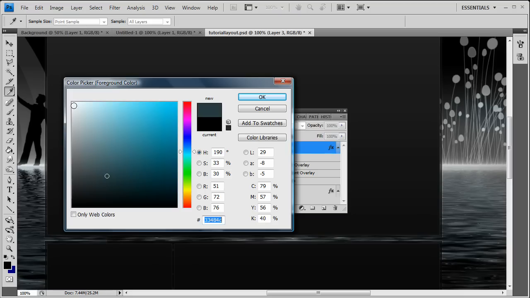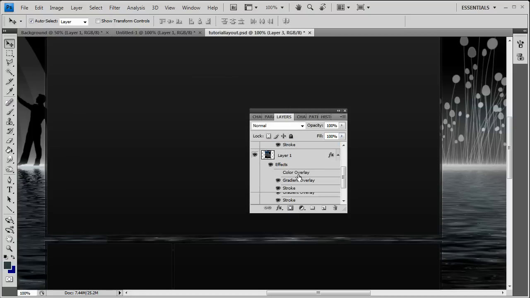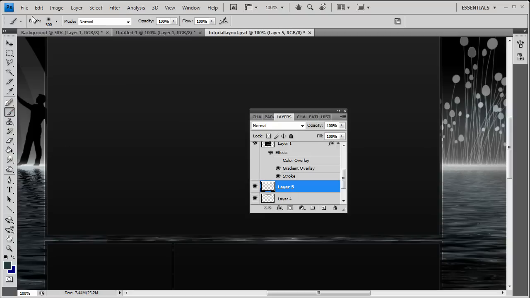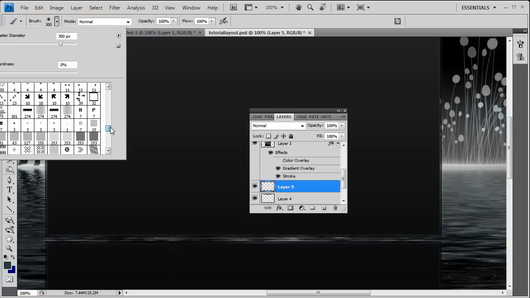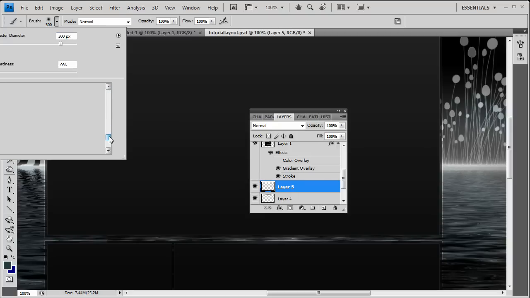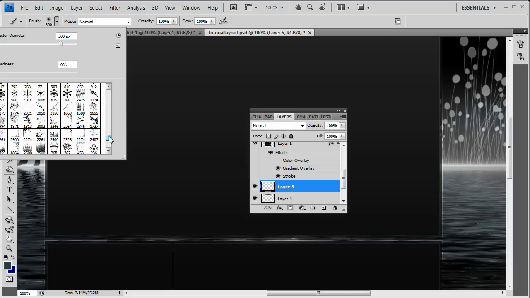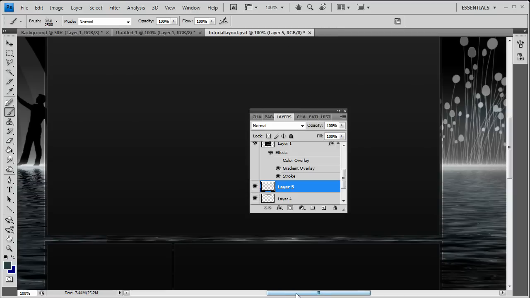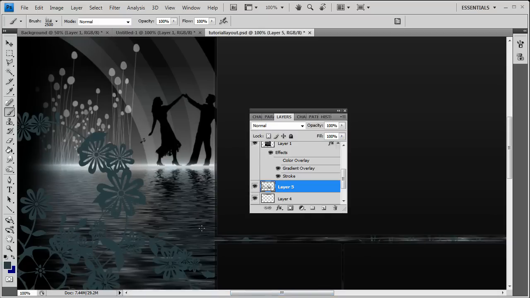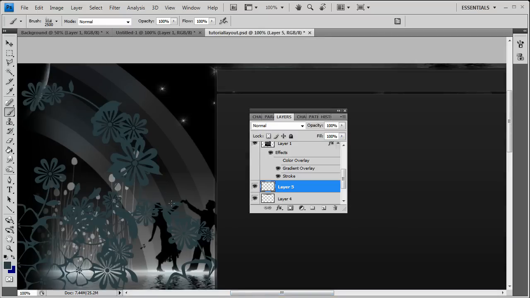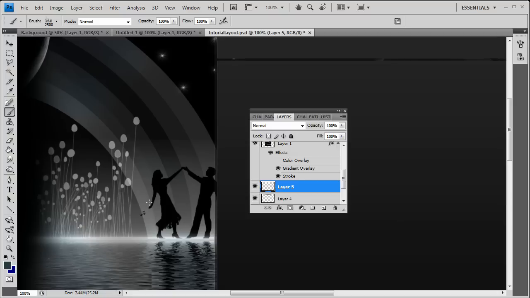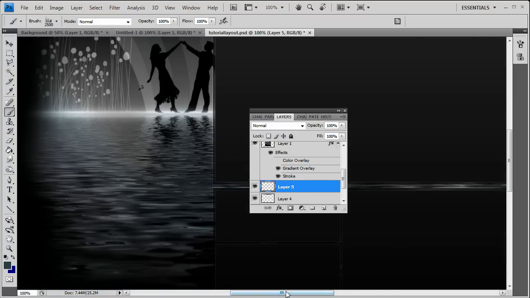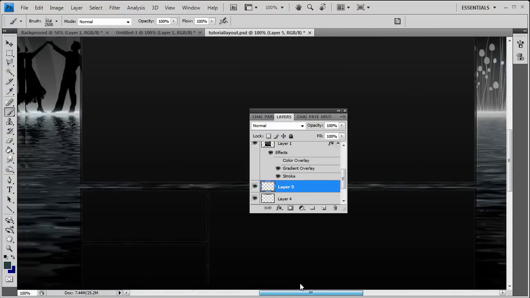You can also add more spice to your background. Below this background layer, you can make a new layer and add some brushes if you want. Like, you can go around if you have a lot of brushes. If not, I suggest going to Google and finding brushes. There's thousands of results for that. So, like, you can even add more brushes if you want, sticking around or whatever you want. You pretty much just go with the flow. This is pretty much just teaching you how to do it, and now you can go make your own layouts.